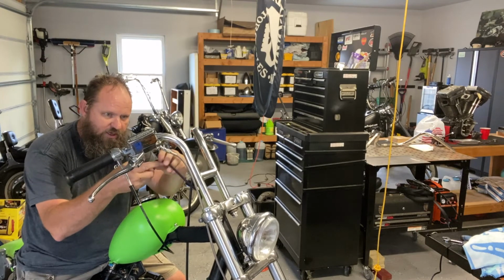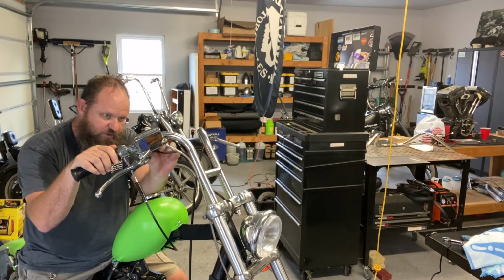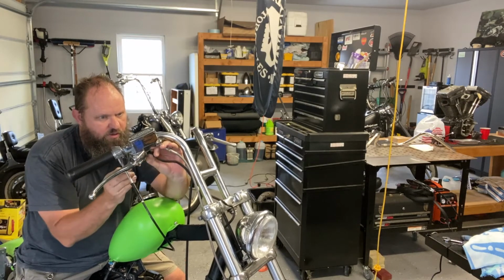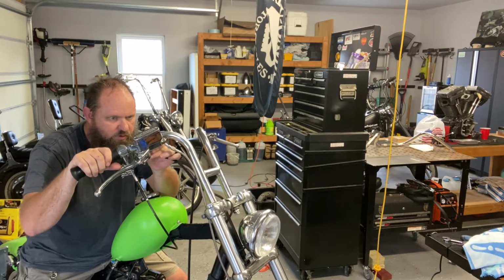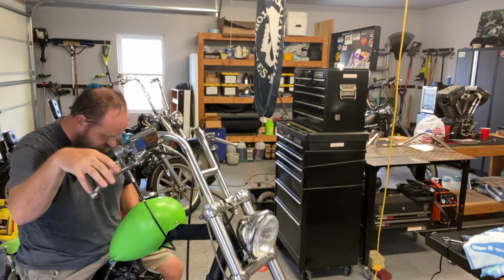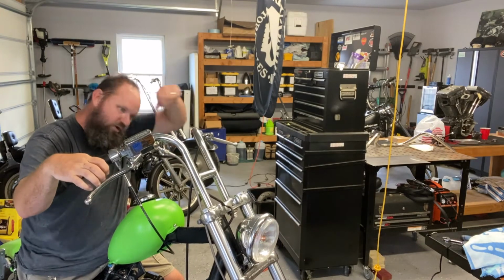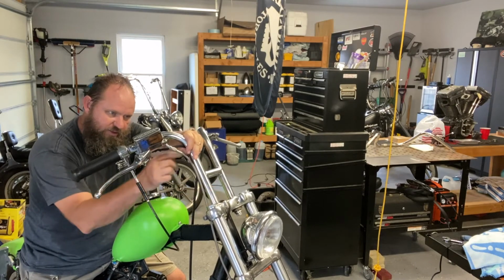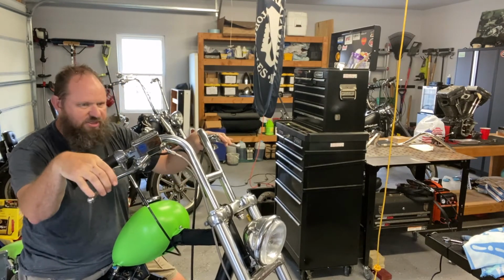So I'll connect up the rear brake light switch, which is just a couple of push-on connectors here. Check that in a minute, make sure it's still working. Yep, still have a brake light. So the new handlebars are on. I'll need to wire tie the brake light switch wiring like I had it on the other bars. But pretty simple process. I think it looks good on there.